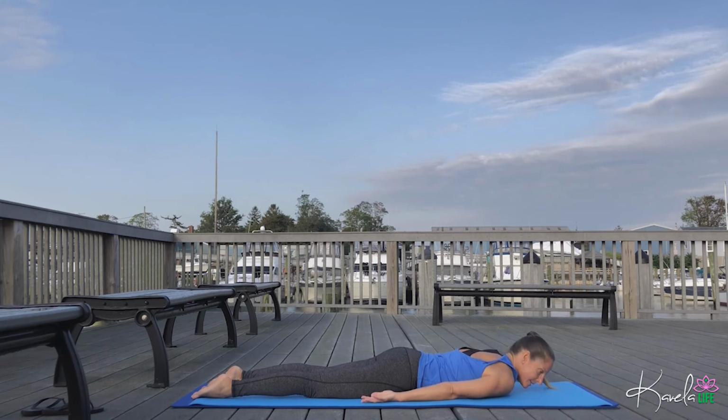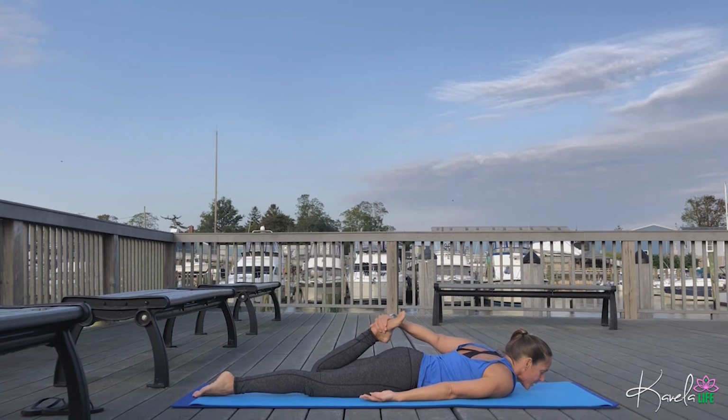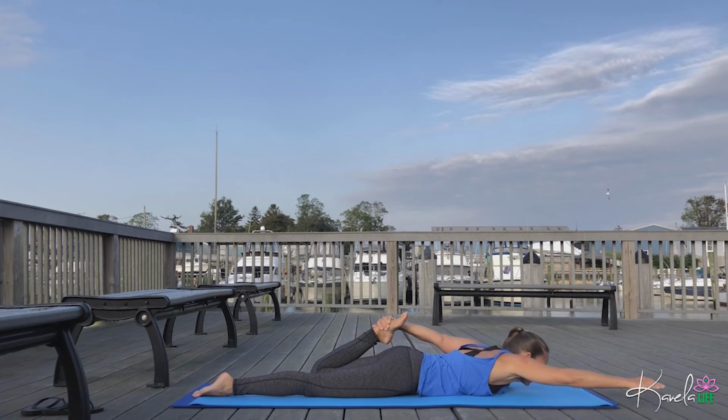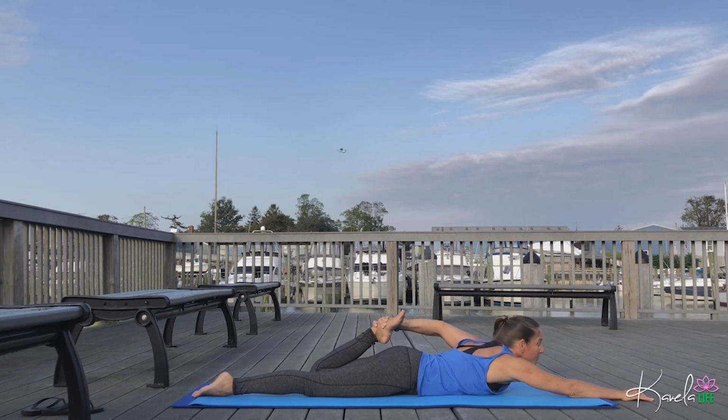Then coming back to center, we're just going to take the other leg. So forehead grounds, bend that left knee this time. Take the left palm to the top of that left foot. Maybe reach that right arm overhead. Forehead grounds. Keep drawing that left heel to the left glute.